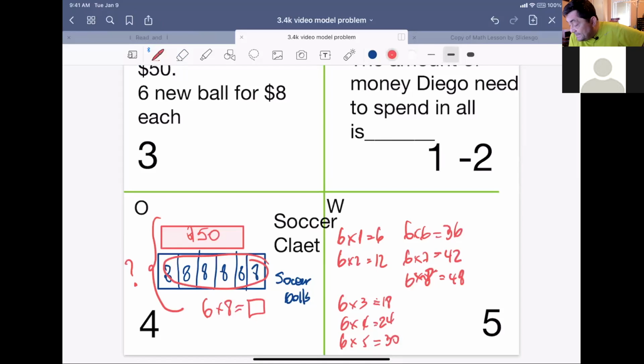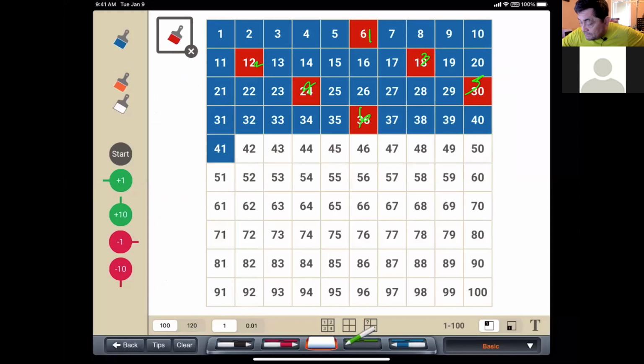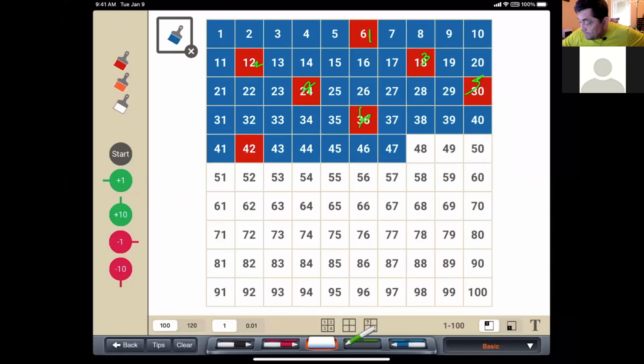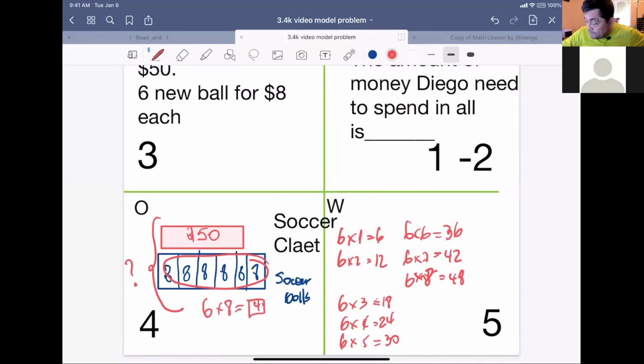We needed to count 8 times 6. Over here, we counted until 6, so we needed 6 more. 1, 2, 3, 4, 5, 6. 1, 2, 3, 4, 5, and 6. So now we have the same answer in both. This part is already 48, but we need to add this. So that's the second part of our answer. That will be 48 plus 50. The total is 98, and that 98 is our answer.